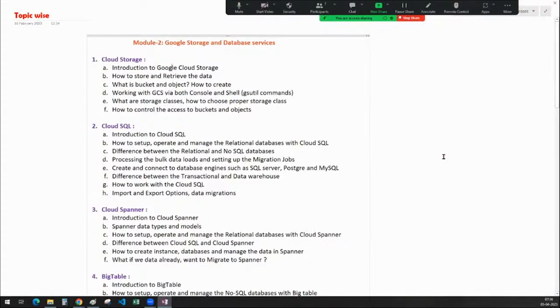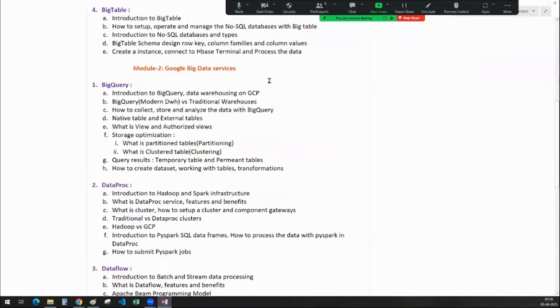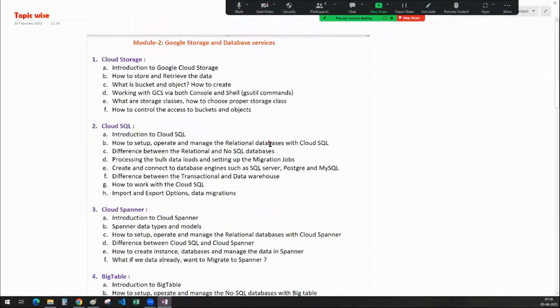As I mentioned, Google Cloud Platform provides a pool of cloud computing services such as Google Storage and database services, as well as Google Big Data Services. These are the things that we are going to discuss in our session, guys.